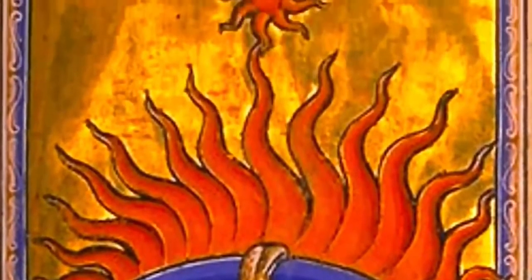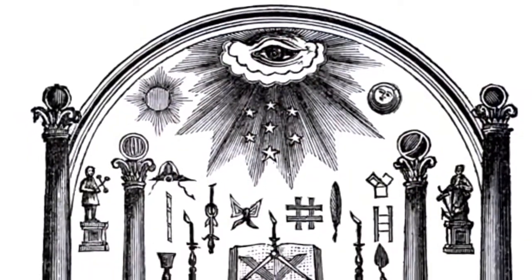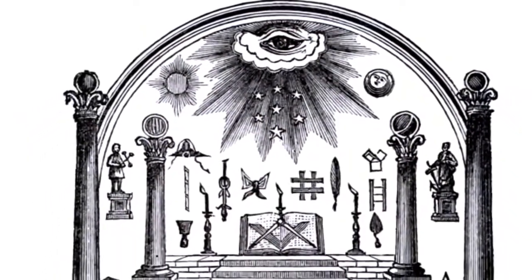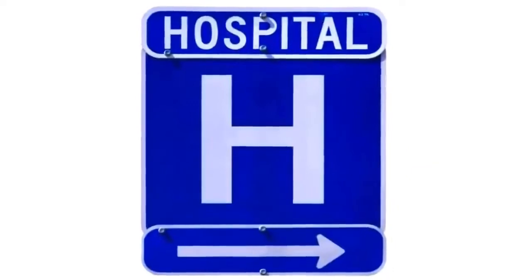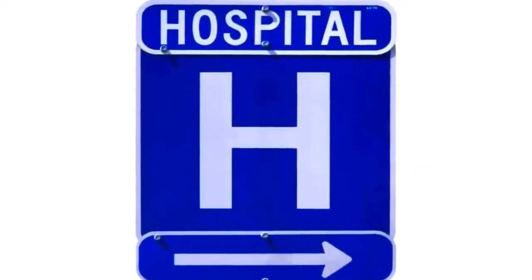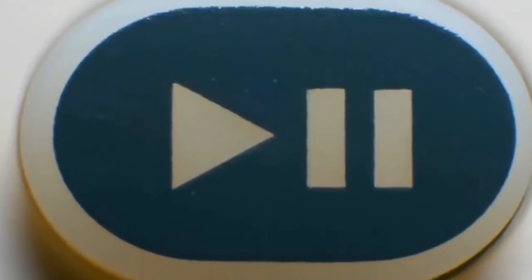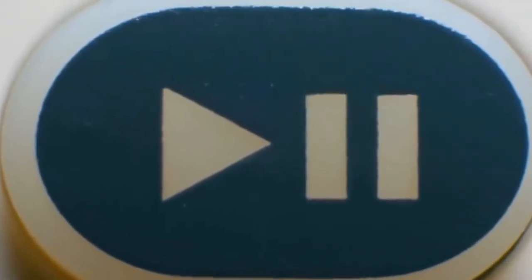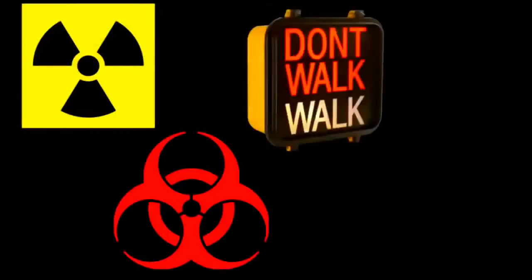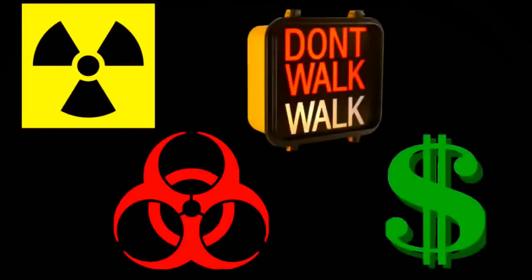Let me take you to a backward universe where the meaning of symbols is arbitrary and random. A world where hospital signs lead to fire stations and elementary schools. A world where the play and pause symbols have no bearing on what the buttons actually do. A world where radiation signs, biohazard symbols, don't walk signs, and dollar signs are placed randomly throughout the city and used interchangeably. You get the idea.